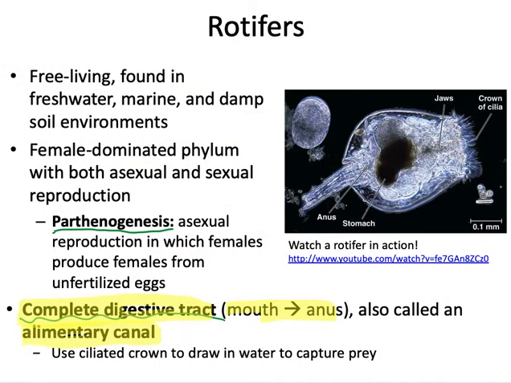Very cool. All right. And so now as we continue, all of the animal phyla that we discuss from here on out will have a complete digestive tract from mouth to anus. We'll see some other organs along the way. Here we have a stomach, but as you know, in humans we have more organs like a small intestine and a large intestine. So as we go through, we'll see that digestive system or alimentary canal develop other types of organs to help with that process of digestion.